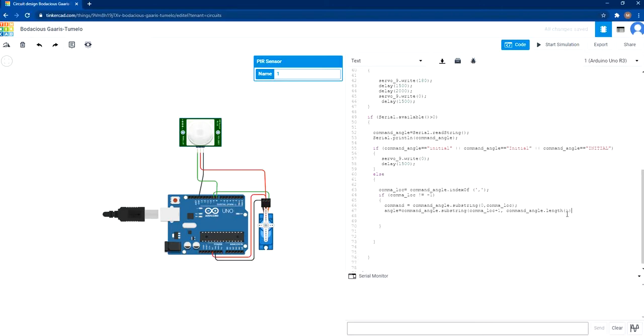Okay, so we can just put here first. We try to look at the serial dot println of what is the command and what is the angle.